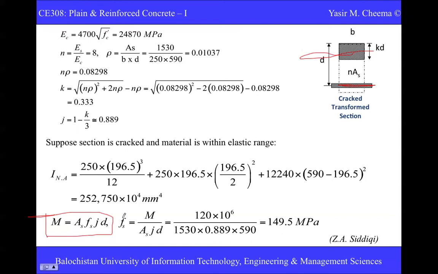So this Fs would be the moment, that is the bending moment given in the question statement here, area of steel that we have found using that table and multiplying with the number of steel bars, and JD. The JD that we have calculated just above here, we find the value of J and then multiply it with the effective depth D. So ultimately you will find this value here. Is it clear so far? I hope it will be clear. So this is the stress in the steel.